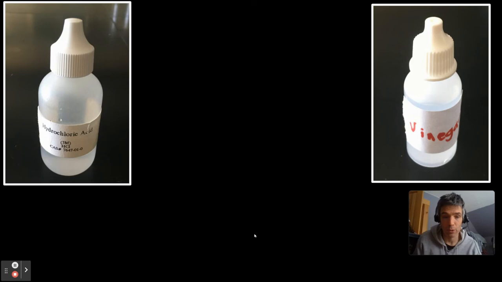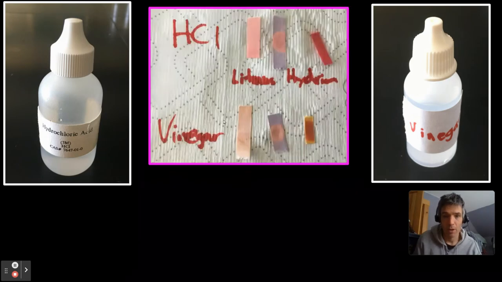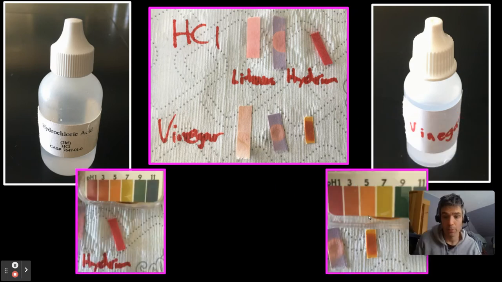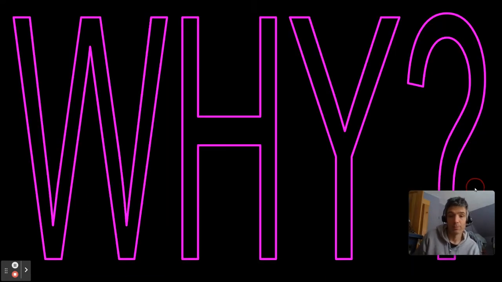Now, we're really just going back to recenter ourselves. When you look at these two solutions and you test their pH, you'll notice that vinegar is weak and HCl is really strong. What are the atoms doing? What are the molecules doing to create that? Once again, this one is dissolving and ionizing or dissociating, whereas vinegar sets up an equilibrium after it's been dissolved.